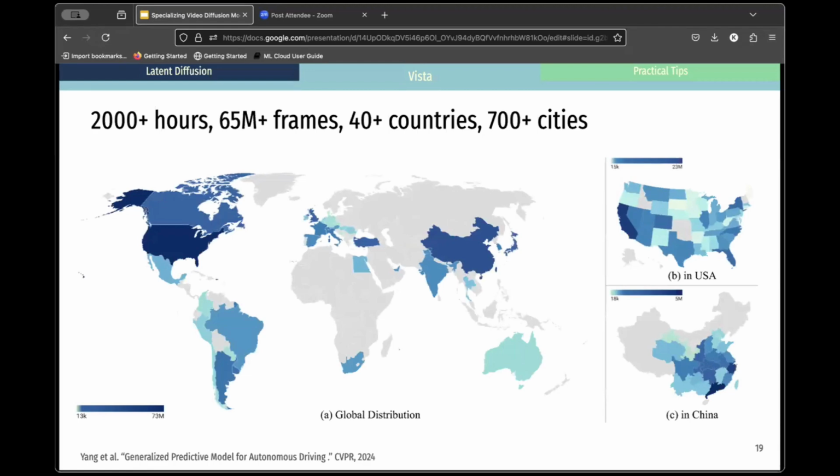And it's really diverse. I talked about the previous NuPlan data set being from 4 cities. We now have 700 cities represented in this data set, and it really gives you the scale and diversity that you need for specializing the diffusion model to this new domain. So that was the first ingredient. We got our data, we grabbed it from YouTube. Let's see what's next.